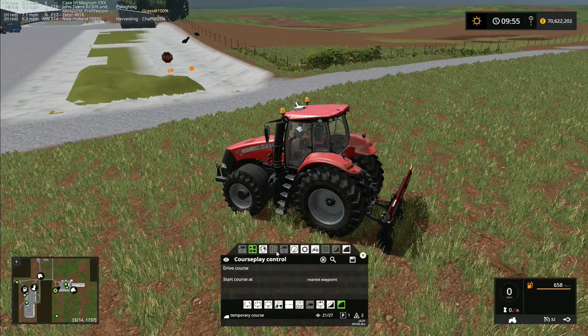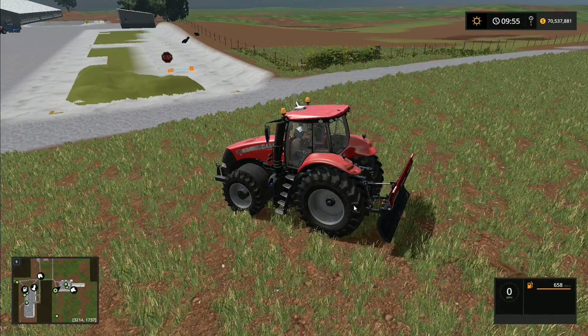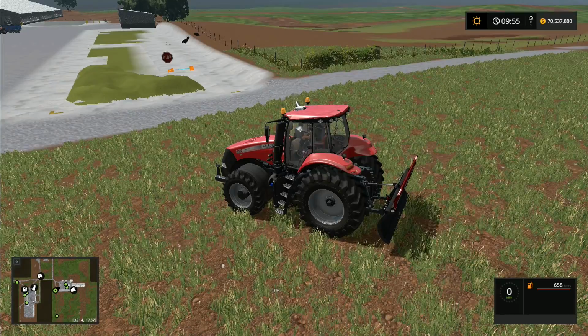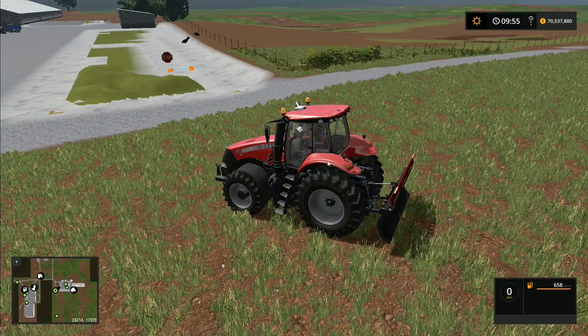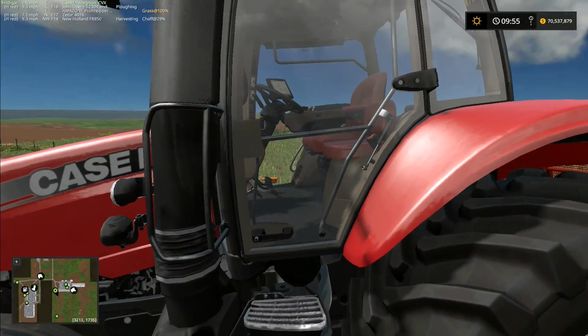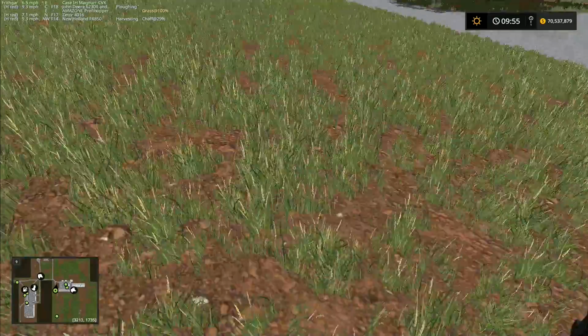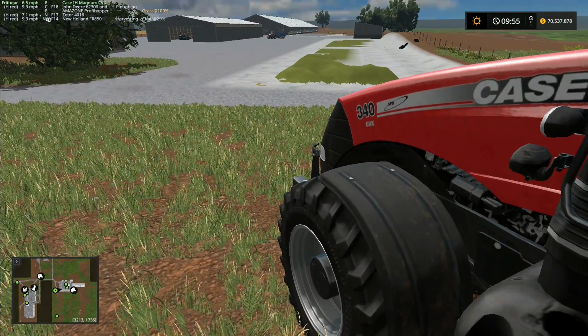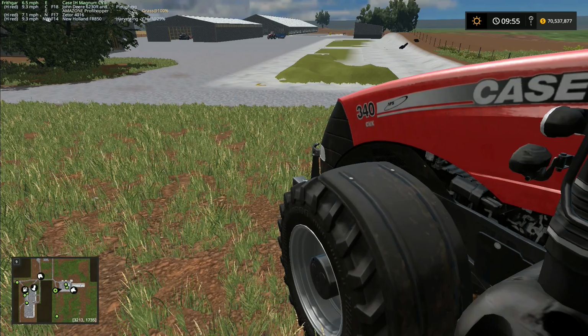I wonder if I... Yes, right. If I do that... I see, right. Now, it's bugged, basically, and I don't really know why it's bugged. So if I jump out of the tractor, and then... Is it going to allow me to do anything at all? I can't move now. And I can't flick to another... Okay, so I've completely crashed the game.